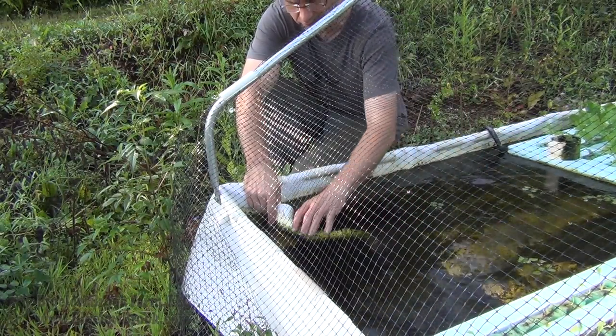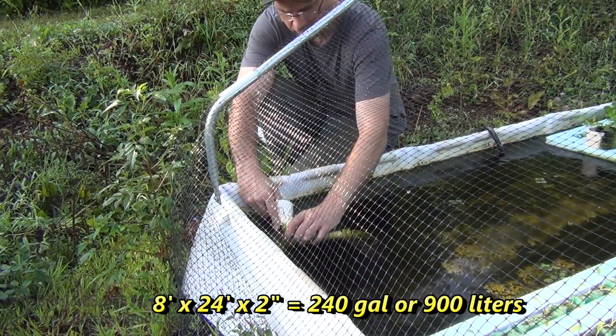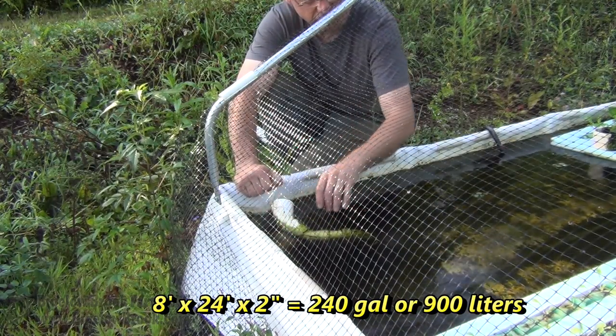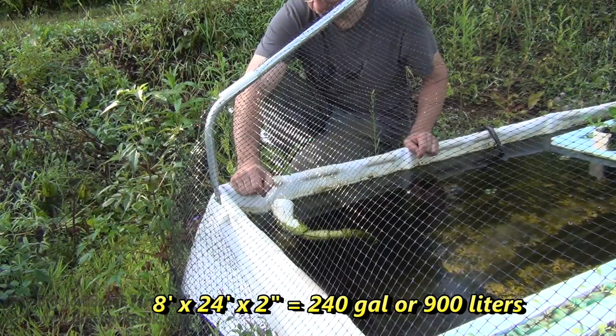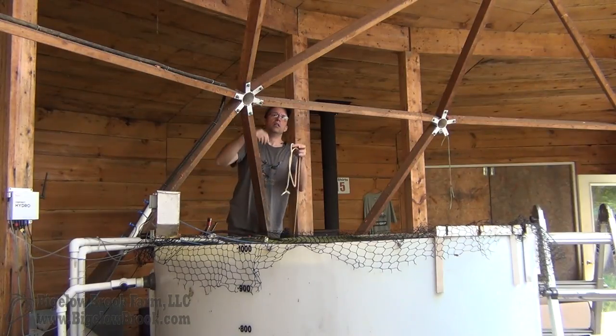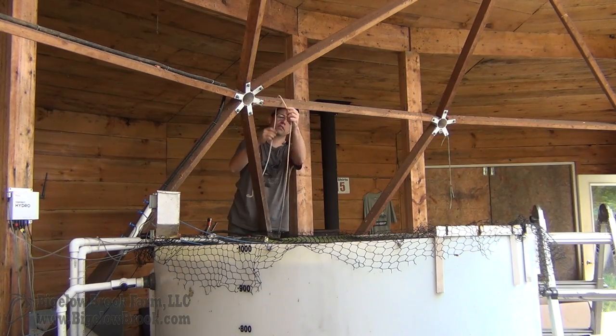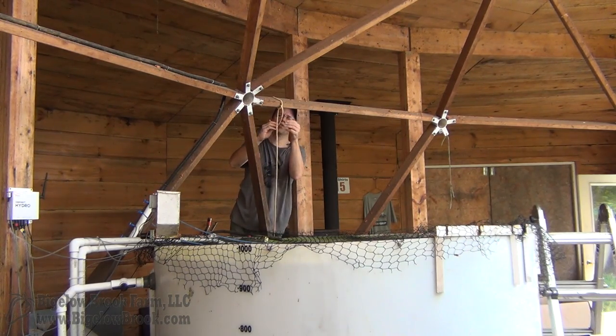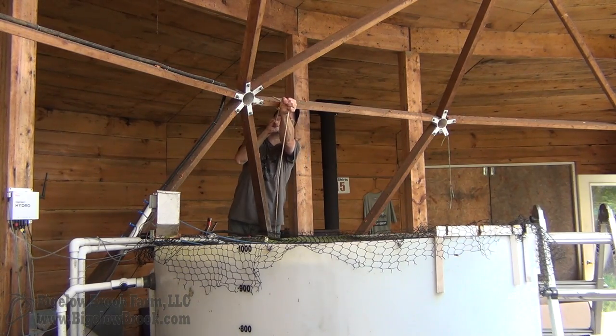Since I'm going to be draining out a whole bunch of water out of the fish tank, I don't want it to go to waste, so I'm going to raise the water level of the deep water culture bed by an inch or so, and that will gain a few hundred gallons of water storage. So what I'm going to do is suspend a sump pump into the fish tank and drain the water down below the level of the window and keep the fish in there.